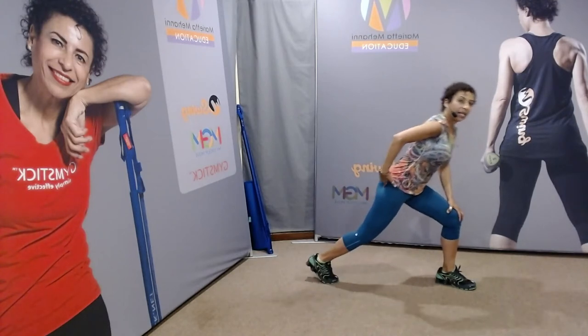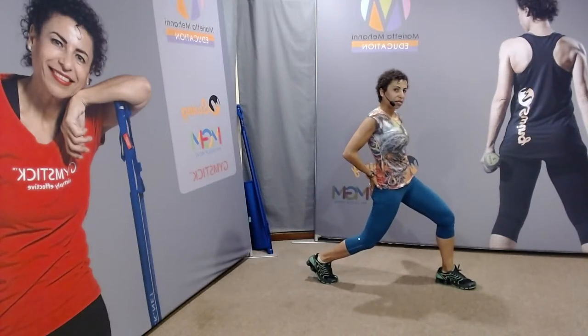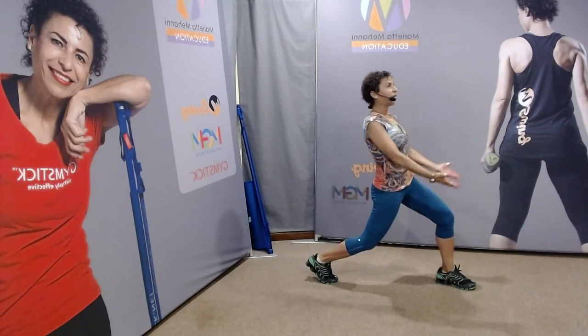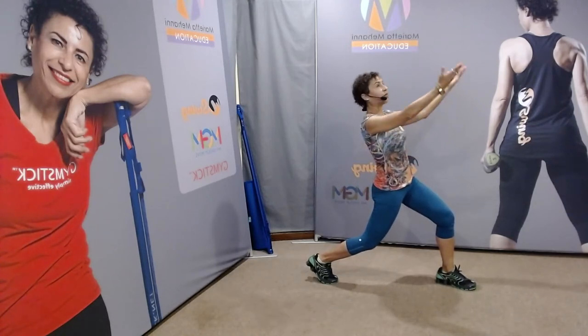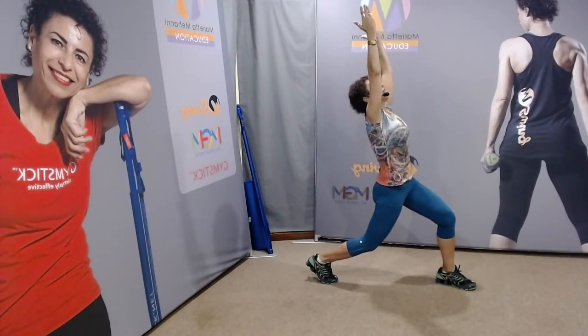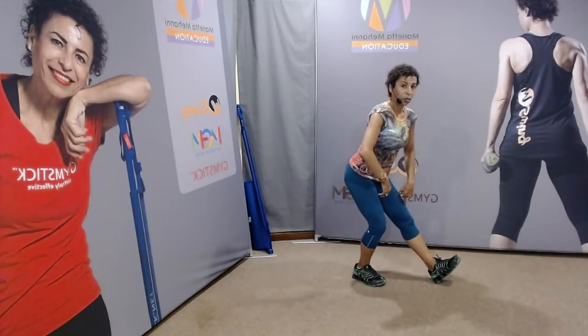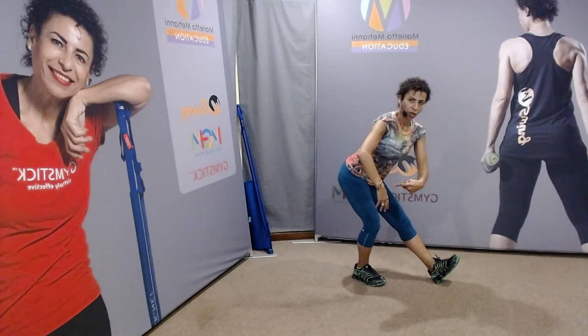Bring this back leg in. Drop down, hands can go on the hips and tilt your pelvis under. Now hold that there. I'm going to take your arms up and keep pushing the hips forward, looking up at the hands and lengthen the arms. So lengthen the arms up as well. Lean back and release.